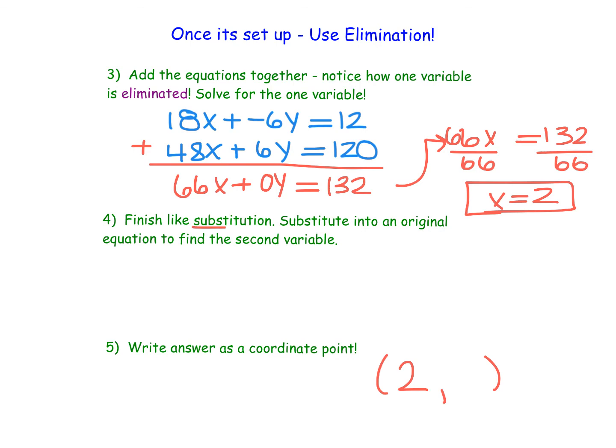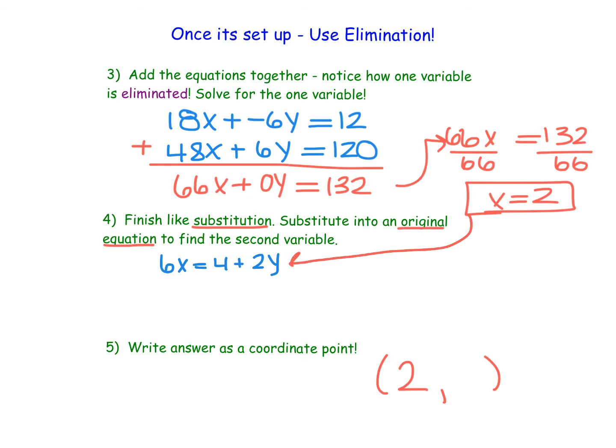So this is where the elimination strategy is just like substitution. We're going to take our x value and plug it back into one of our original equations. And it doesn't matter which one, just pick one of your original equations, substitute x back in, and find the corresponding y value. I'm going to pick the easier of the two with the smaller numbers. So here I have 6x is equal to 4 plus 2y. I'm just going to pick that one because the numbers are a little bit smaller.